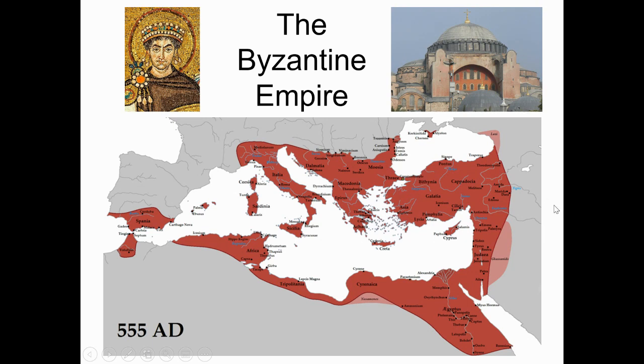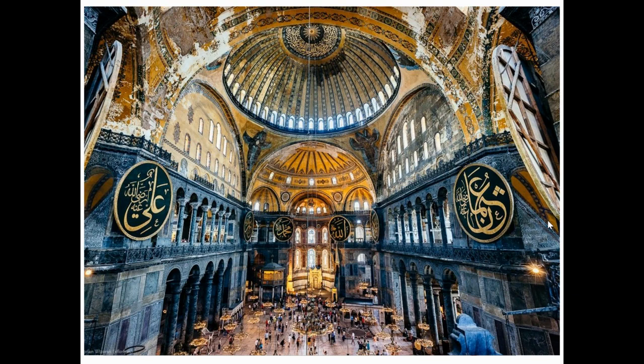Now, this building up there in the upper right is called the Hagia Sophia. Now, check this out. This is a building that is almost 1,500 years old. When it was built, it was the biggest building on Earth. Think about that, the biggest building on Earth. And it took the rest of the world 800 years to build something bigger than that. Think about that, 800 years.